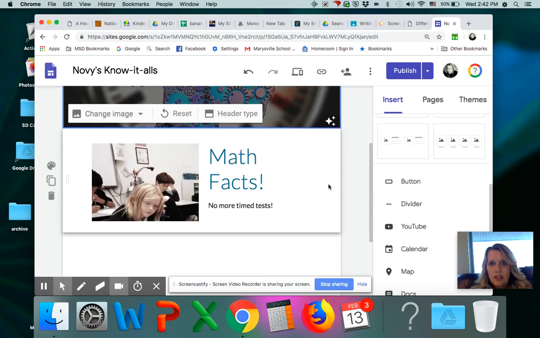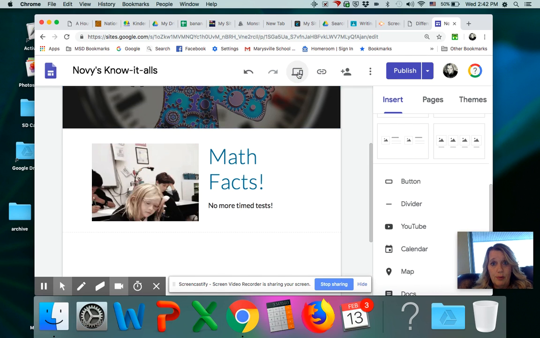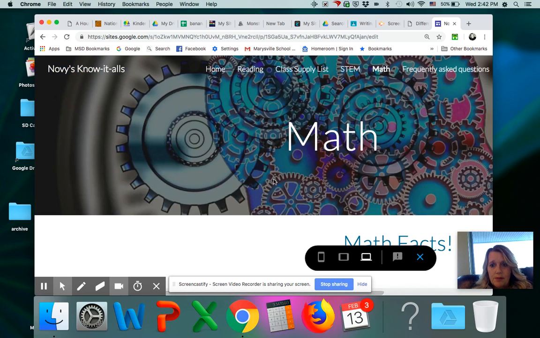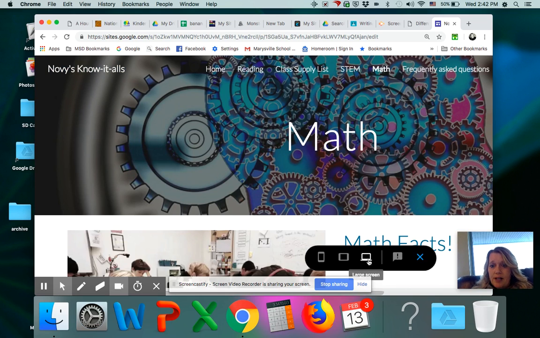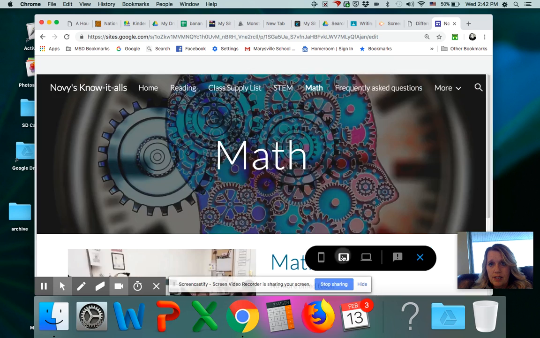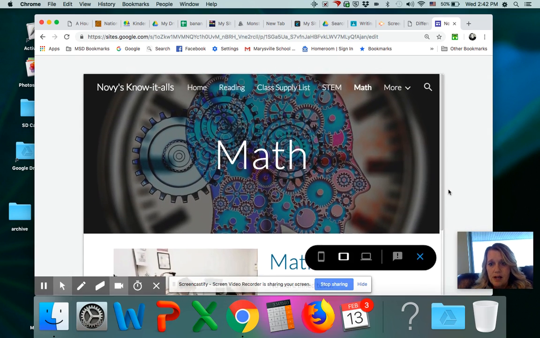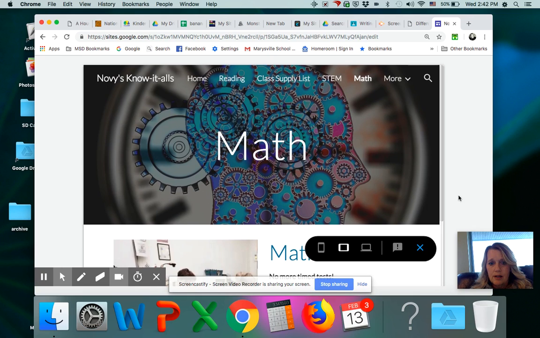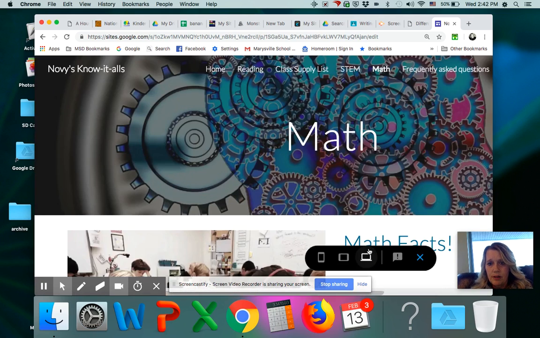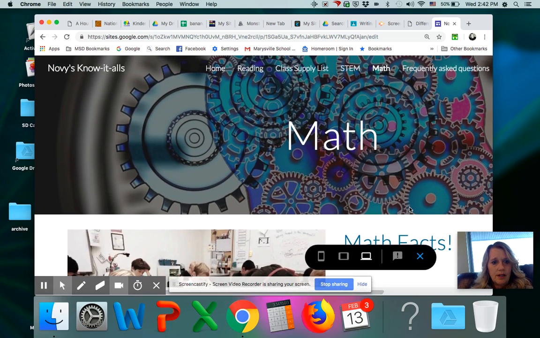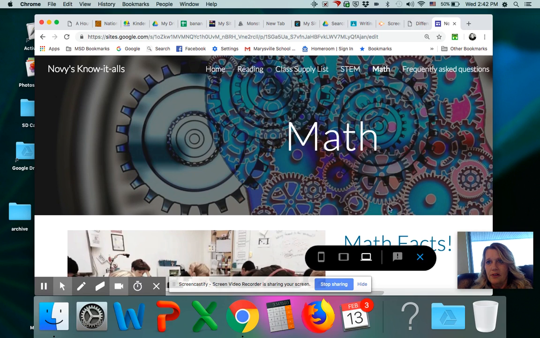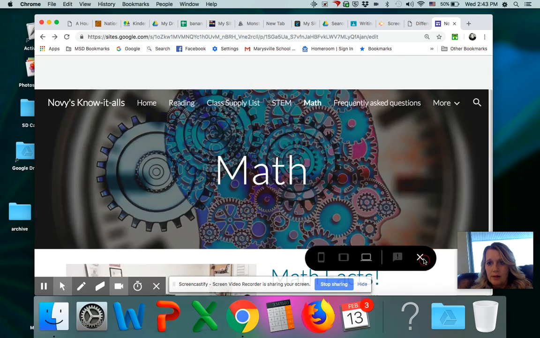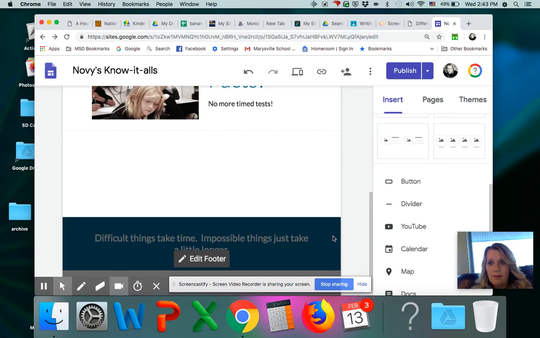So let's just show one more thing. If I want to come up here and check out my cool new website, I can click on the preview button and it'll show me what the math page looks like. Right down here, it'll show you large screen, tablet, or phone. Let's look at the tablet menu just because everything's going to fit on there. If I click the X button, it's going to take me back to the edit page. So now it's not letting me pull all the way up. So let's look at the large screen. All right, still not letting me drag all the way up, but it looks like it is now in there. So that should be good. Click back out of this. Brings me back to my edit page.